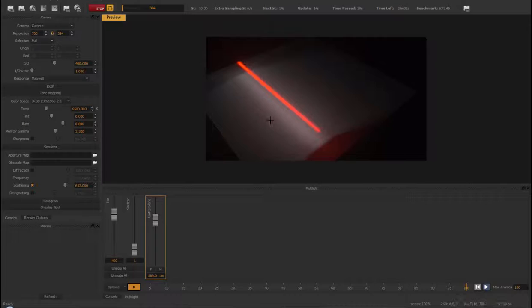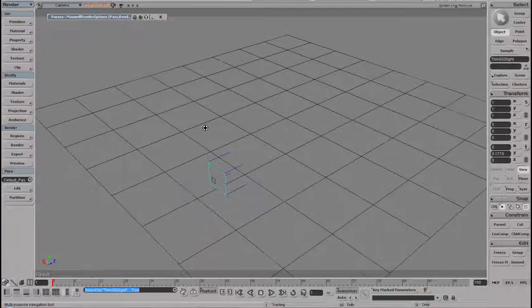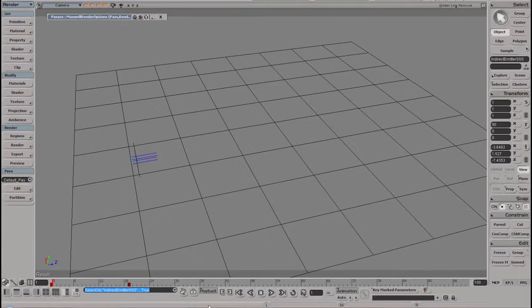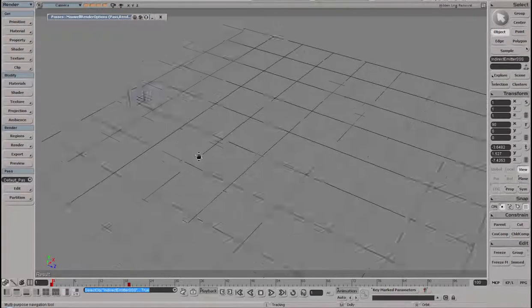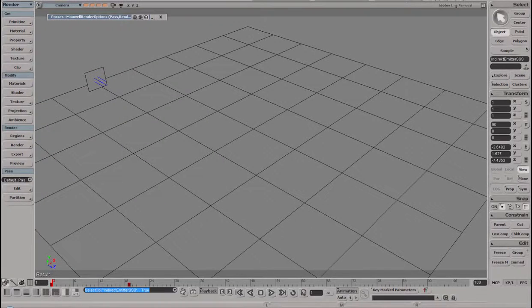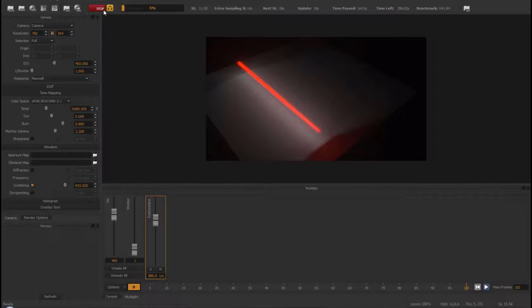Okay, so that's a nice way to do pretty accurate and close to how taillights work in the real world. And if you want to avoid this spill of light, all you have to do really is construct a small box here around this emitter so that you don't get any light spill from the sides of this emitter. That's all you have to do, and it doesn't actually slow down the render that much. Okay, so that's light trails within SSS.